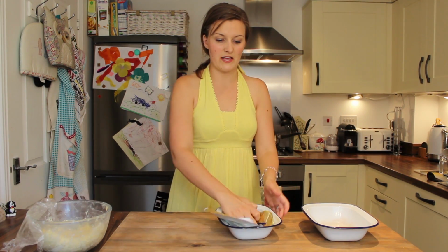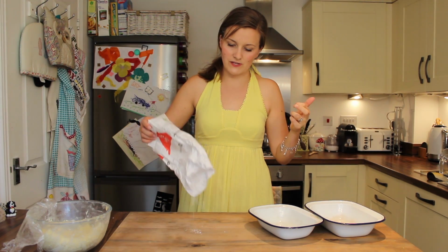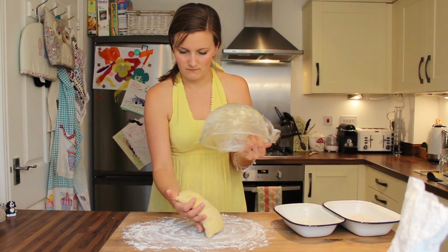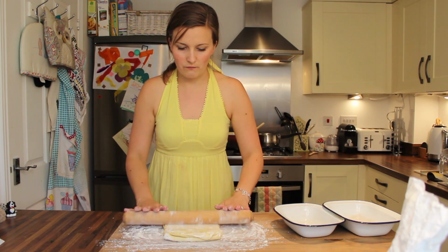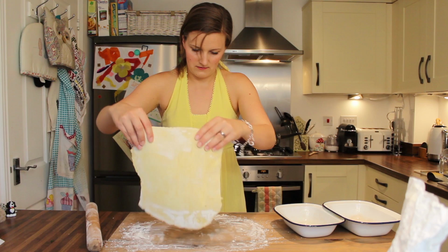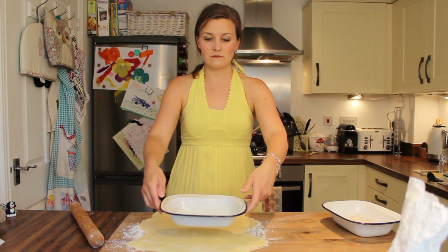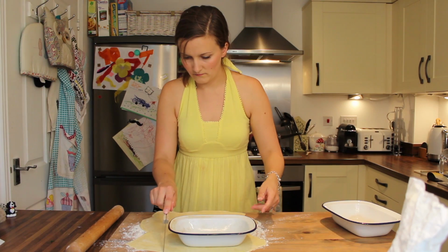Grab your puff pastry back out of the fridge. And we're just going to really quickly grease our pie dishes. And for the last time, dust your surface with flour. Oh yeah! Flour your rolling pin and then roll out your puff pastry to about a 1 pound coin thickness. And cut out some pastry that's ever so slightly bigger than your pie dishes.